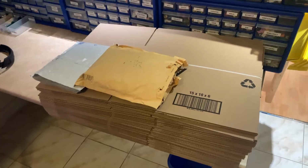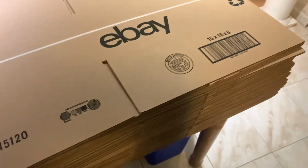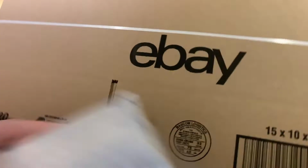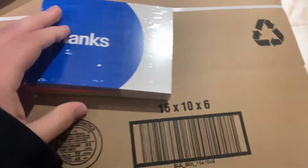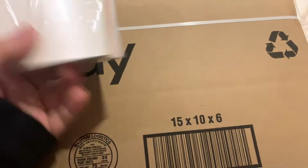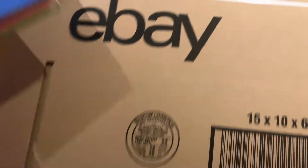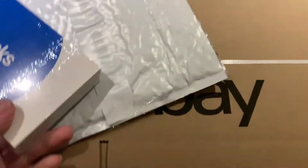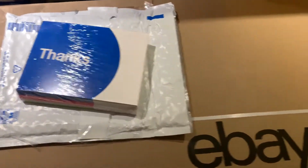It's Monday now, so I got a little bit of mail today. Used my eBay shipping supply coupons. Got some 15 by 10 by 6 boxes, and then because I had a little bit more left on the coupon that would have gone to waste otherwise, and nothing else was cheap enough, I thought I was getting some tiny business cards that I could add in. But these things are massive business cards. Like, this is a larger envelope. I usually ship eBay orders out in a smaller envelope, so I don't even know if I'll be able to use these to include with orders I ship out, but who knows, I'll have to figure out what to do with those at another time.